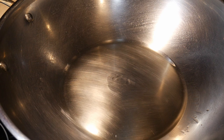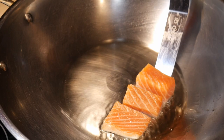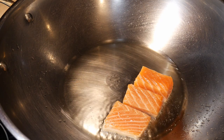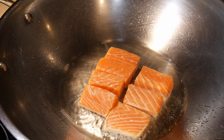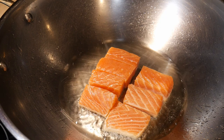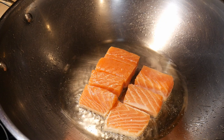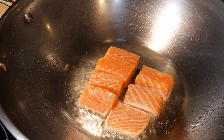I use an offset spatula to layer the salmon onto the surface of the wok, making sure the skin side goes down first. I want to fry the skin first to create a crispy texture, which makes the skin very tasty. The basic strategy is to fry the salmon skin-side down until it is about 50 percent done, then flip it to fry the other side. Not cutting the salmon any smaller keeps the inside moist and tender. After frying the salmon for about 30 seconds, I start to put other vegetables right around the salmon.